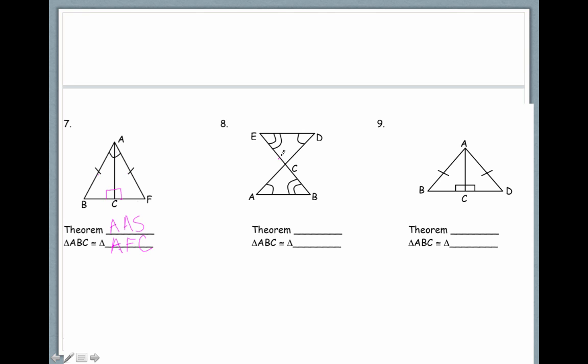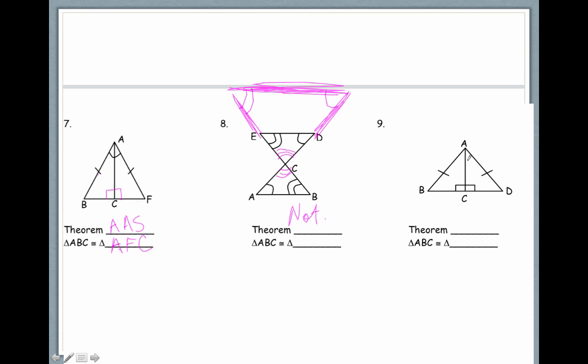On this one, we can go ahead and say we have those angles the same. But what we have then is angle, angle, angle. And that is not a theorem. I could keep going way out here, make these very clearly not equal triangles, and these would be the same.